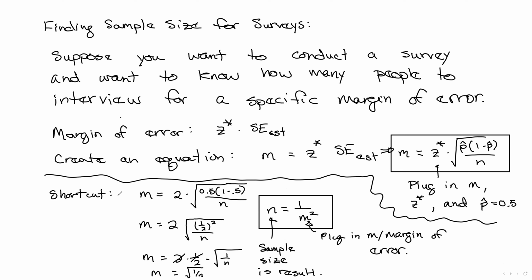But of course, it only works under these specific circumstances. This shortcut is only for the 95% confidence level. If you want to use a confidence level other than 95%, you need to use this more complicated formula. So you could use this formula for finding a 68% or a 99.7% or any other confidence level that you want. You just need to put the appropriate z-score in. The only one that's going to work out so nicely as this one is the one where you've got this as a 2. That's just kind of crazy.